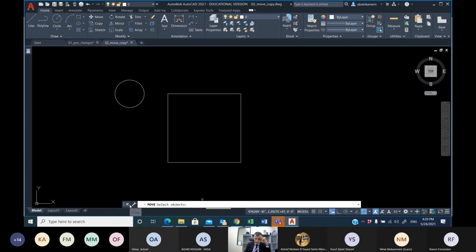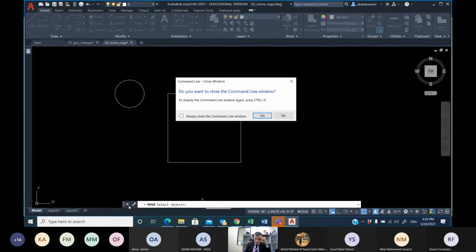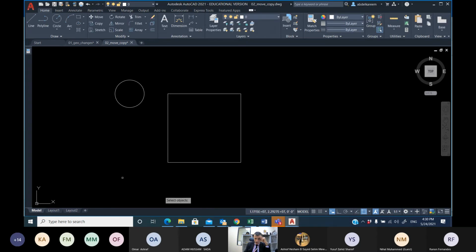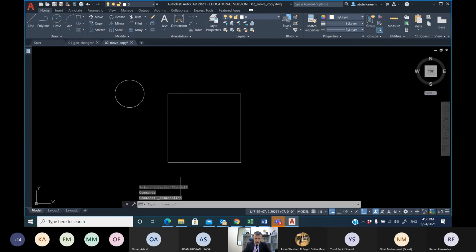By the way, if you don't have the command line, if it's closed, you press Control 9 and it will appear.